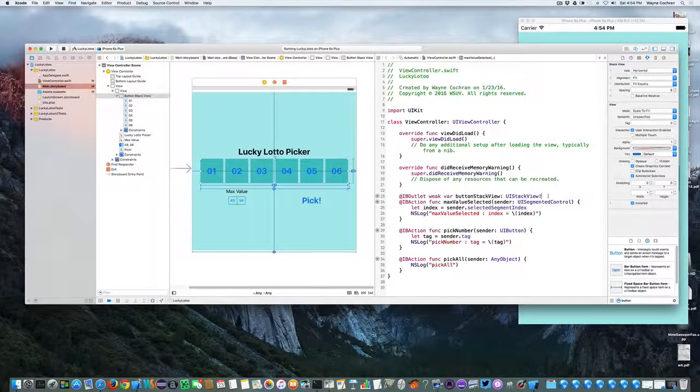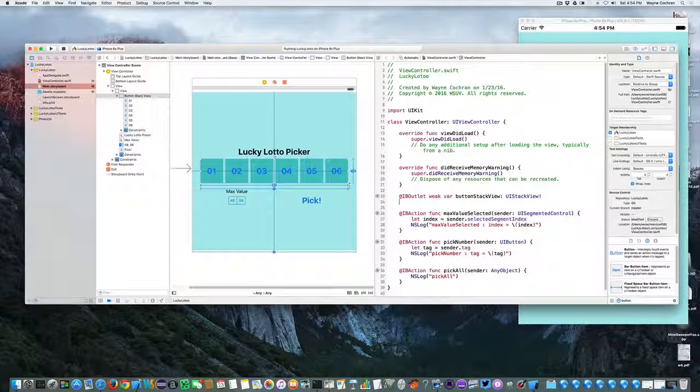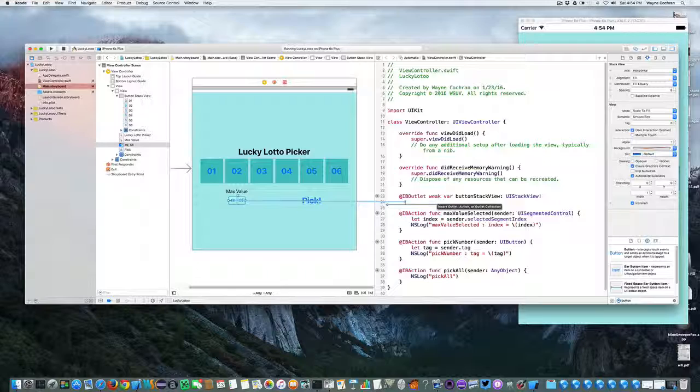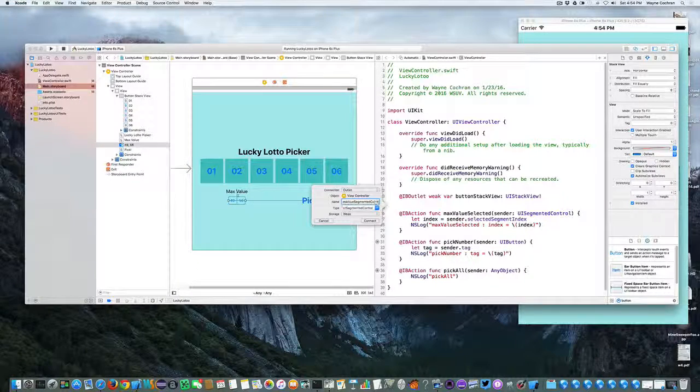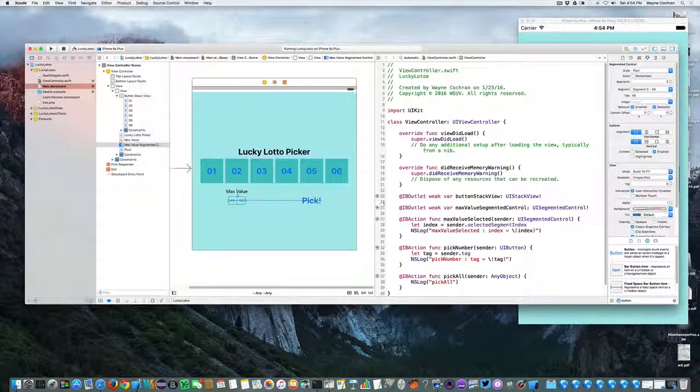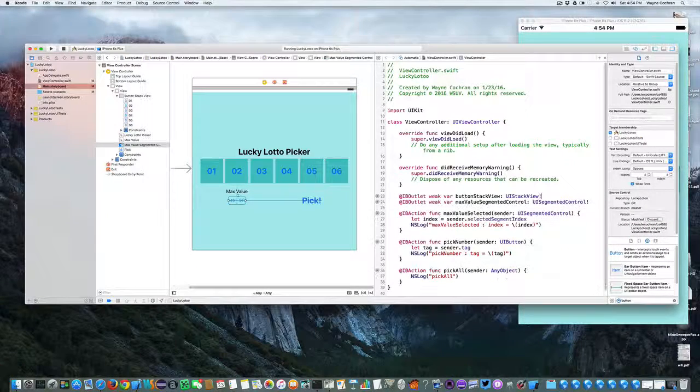So great, there I've got an outlet to my stack view, and I'm also going to need access to my segmented control. So I'm going to control drag from my segmented control, create an outlet, and call it max value segmented control. Great. So now I've got those outlets as well.